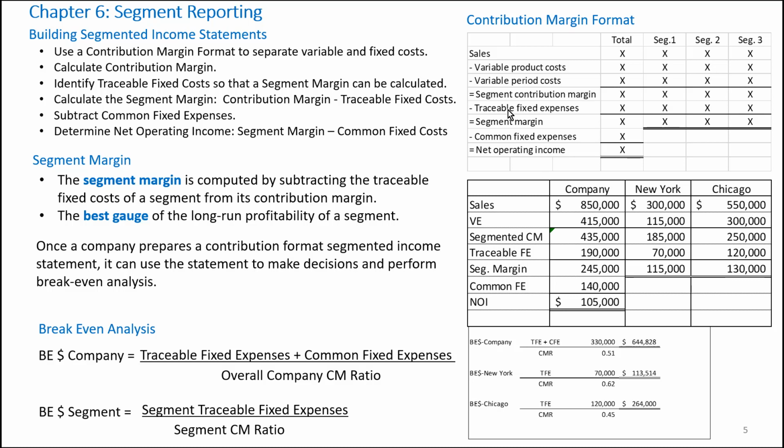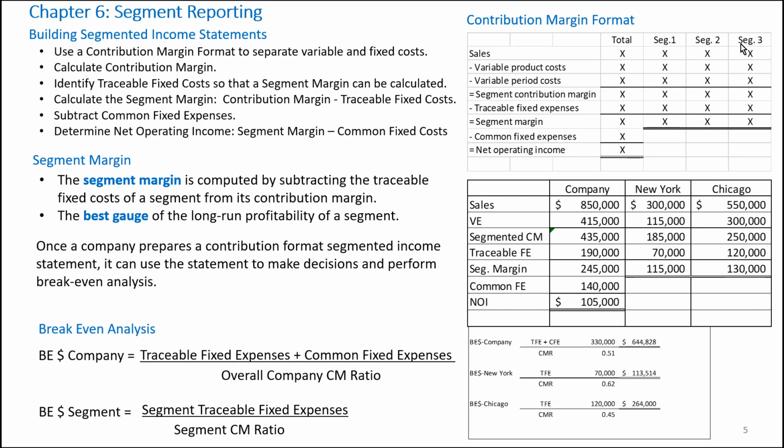The financial statement is similar to what we've done before, but now we've added columns for each of our segments. So again, those segments 1, 2, and 3 could be product A, product B, product C. It could be the North Division, the South, the East Division. It could be online services, in-store services. So the segments can be whatever we're drilling down to get good data for on our operations.